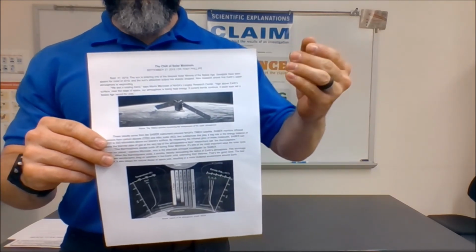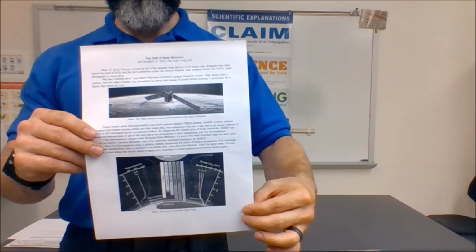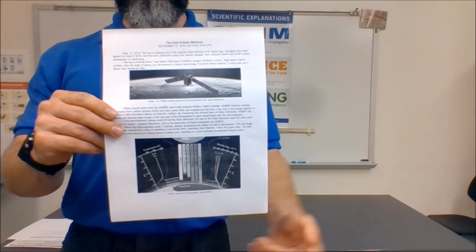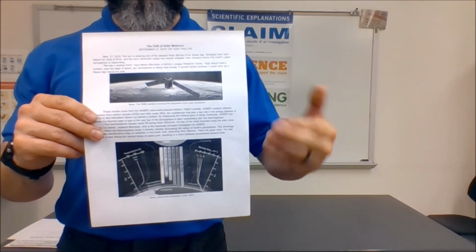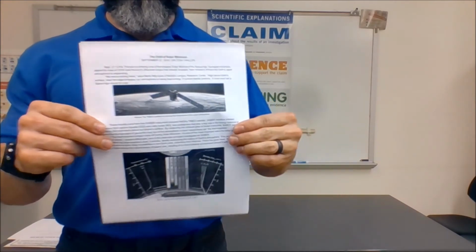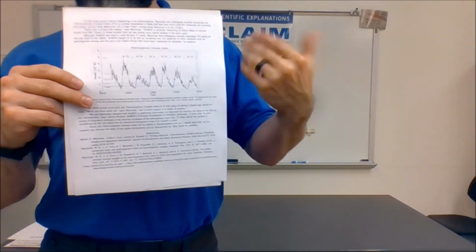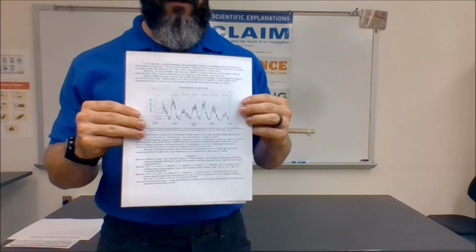Okay, so we've got our title here. We've got a picture of a satellite. We got this lovely picture here talking about the ways that different types of light wave radiation and heat work through the thermosphere. And then, hey, look, a graph. Students love those. But we can kind of go through that. And look, there's resources. So we know that at least this appears to be a legitimate scientific article.